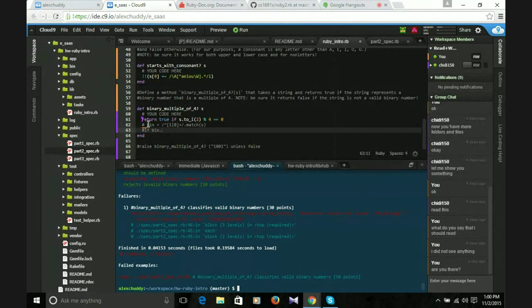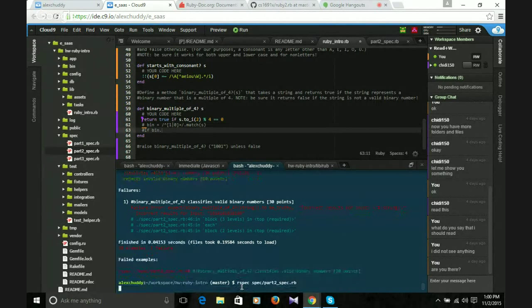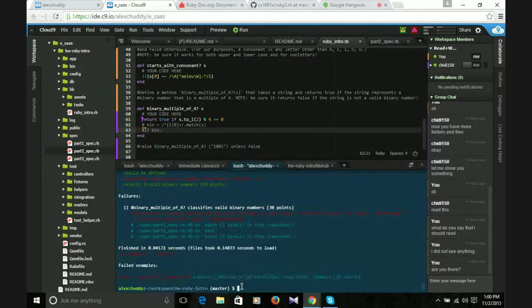Can you run it again? Okay. So we have passed reject invalid binary numbers. Can you see this error?